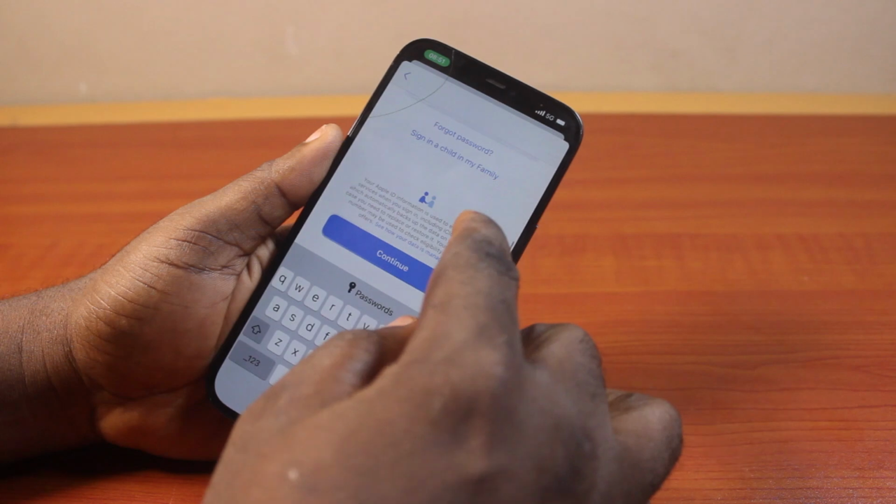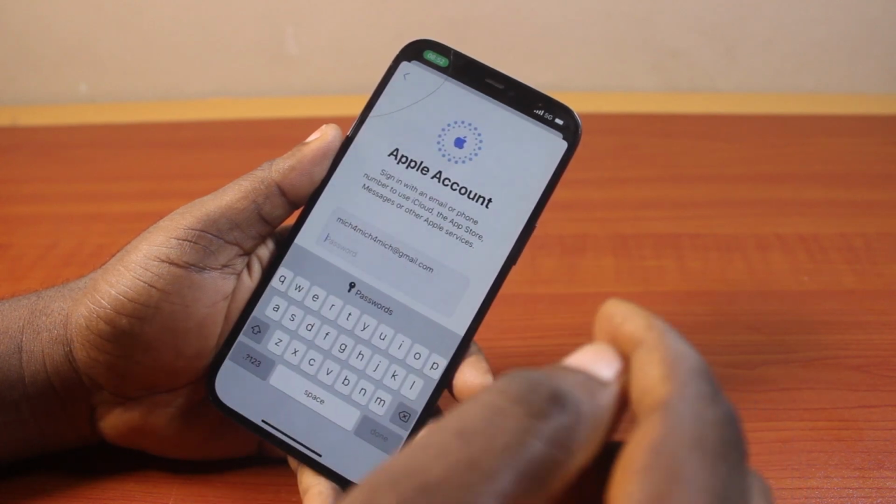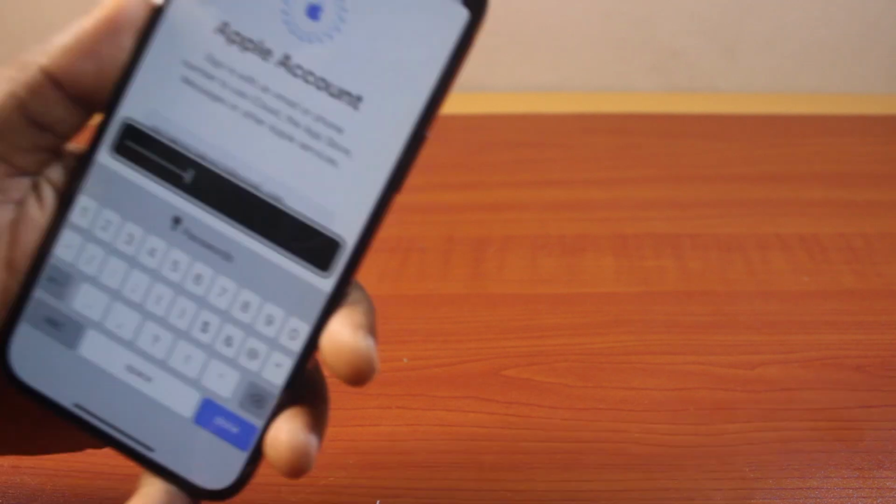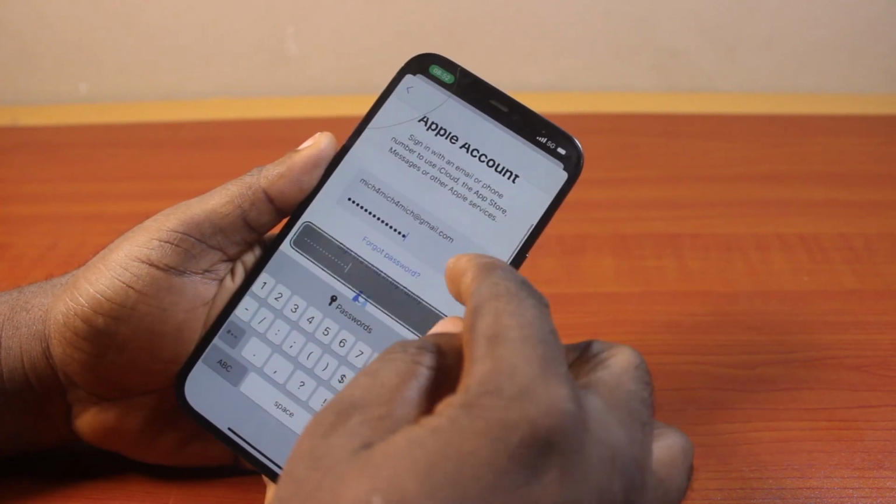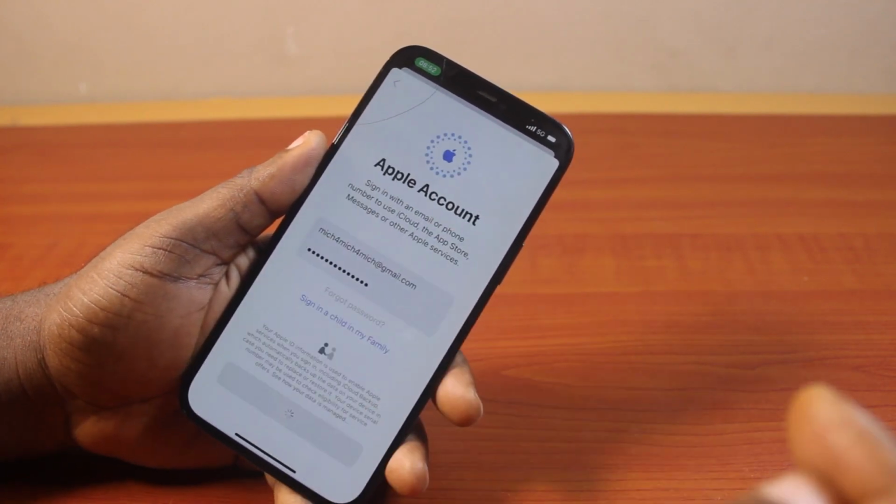Then click on continue. After that, go ahead and type in the password again. You need to make sure you type in the exact password you use to access your Apple ID. And once you type this, scroll down again and tap continue.